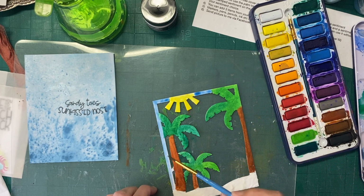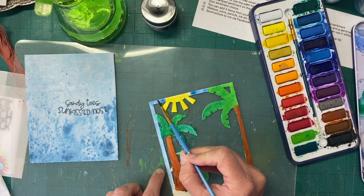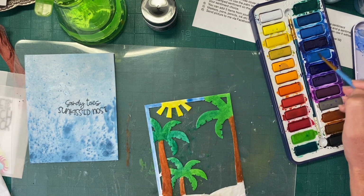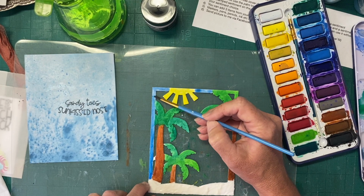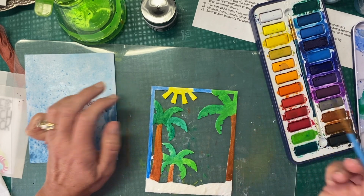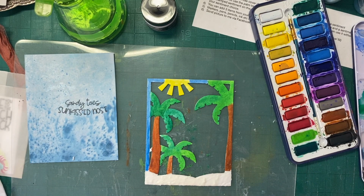I know this little piece is designed to hold this, but it's not really part of the trunk, and it's not really part of the tree. So I think we'll put one of our surfboards there because that's bothering me. It doesn't belong. All right, so I'm gonna have to let this dry, and then we'll come back and see what else we're gonna do with it. So I'll see you guys in a little bit.